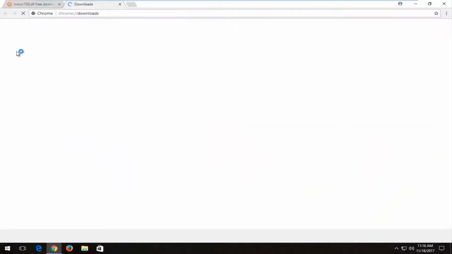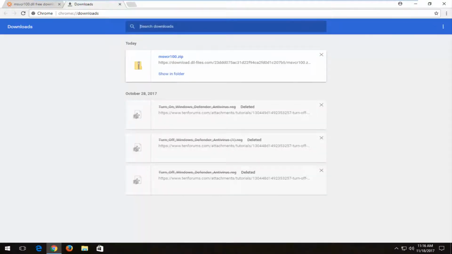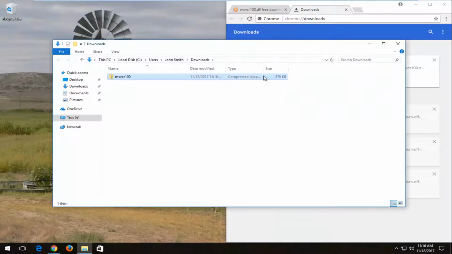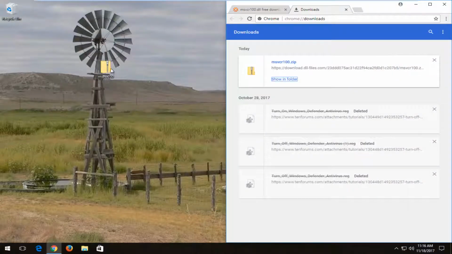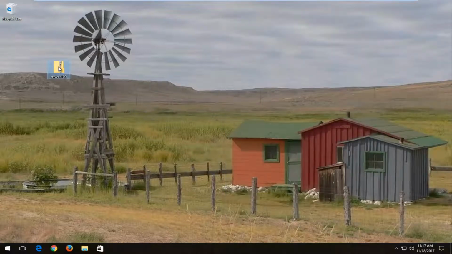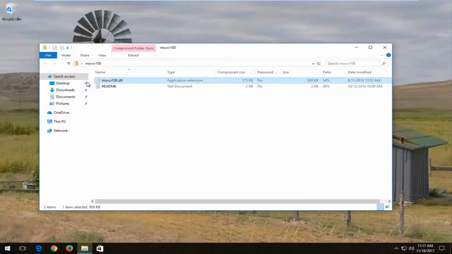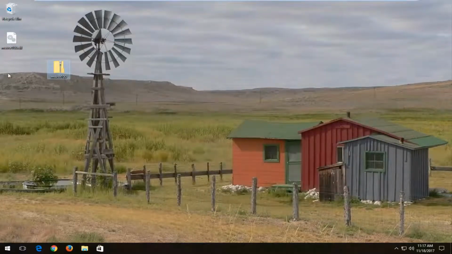So if you did it correctly, it should be in a zip file format. So I'm going to left click on Show in Folder, or however you normally would depending on what web browser you're using, and I'm going to move this file over to the desktop. So now that we have this compressed folder on our desktop, I'm going to close out the web browser. I'm going to double click on the folder, and I'm going to drag the msvcr100.dll file over to my desktop just by left clicking on it, holding it down, and moving it over to the desktop. And then you can close out the compressed folder, and you can also delete the folder from your desktop at this time as well.